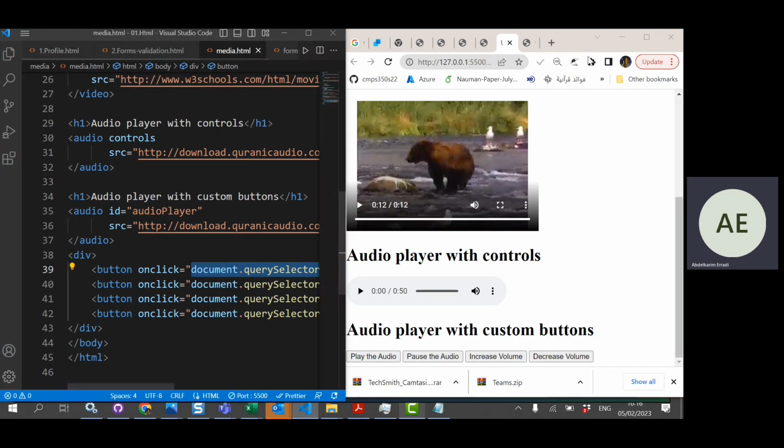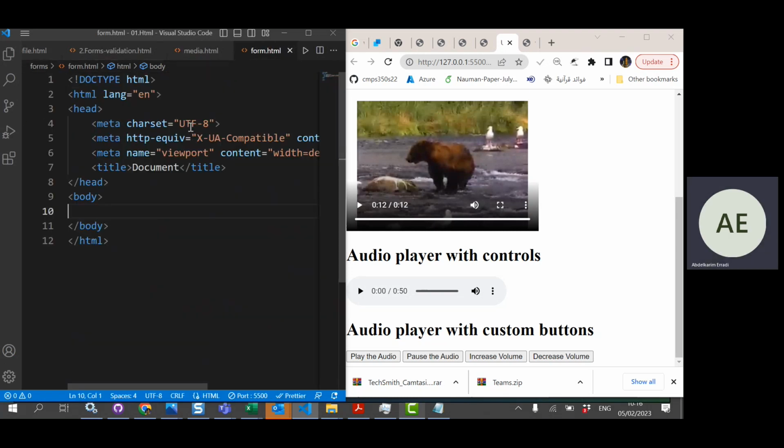All right, so let's move on now and start our forms. The forms are the most important part of HTML, especially for us as web developers. That's what we will spend most of our time doing. For the actual content, some kind of designer will do that, but us as developers, we spend a lot of time with forms. So let's study forms from scratch.